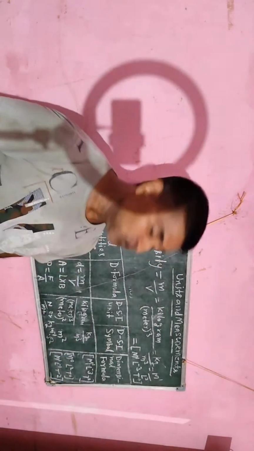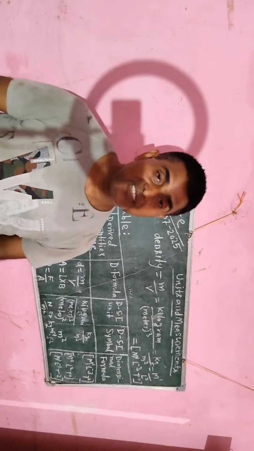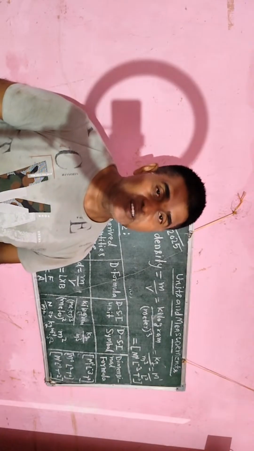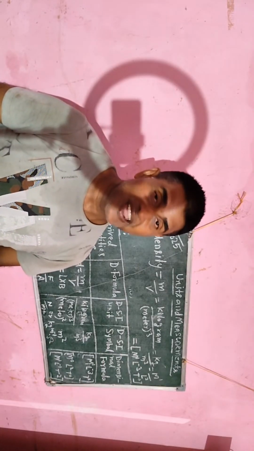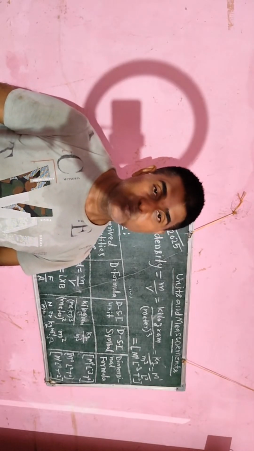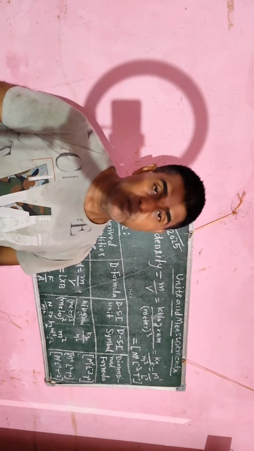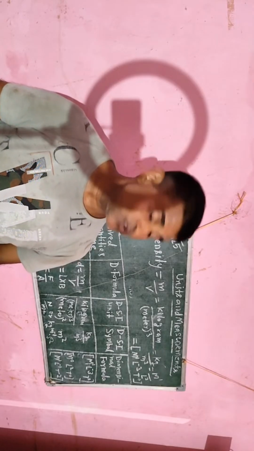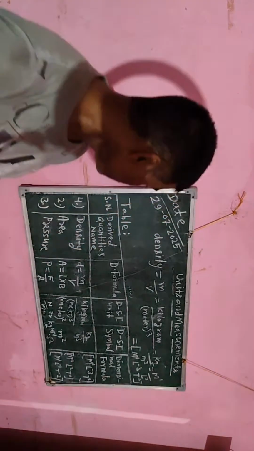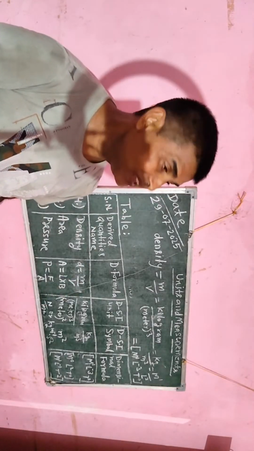Okay student, so easily you can understand it. So these are the information. According to the information, if any derived quantity is available, you can easily write the formula of that derived quantity, and then you can also write the SI unit of that derived quantity, and then you have to put also the symbol of that derived SI unit, and then you have to write the dimensional formula of that derived SI unit. Okay, so these are the information, and all these information you have to explain easily and clearly.